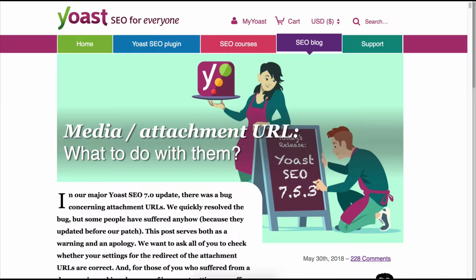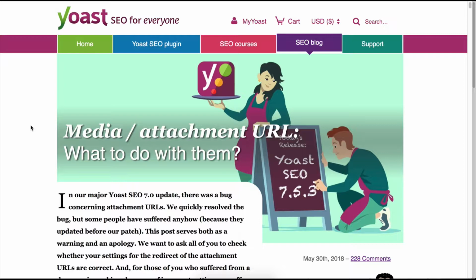From understanding software development, I know that there are times where there are bugs in software, and unfortunately, sometimes it's an important part of your website that experiences the bug. And in this case, it was Yoast SEO. Now, Yoast SEO was updated to version 7.0 not long ago. And they've undergone a bunch of different, small version updates since then.